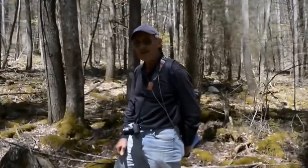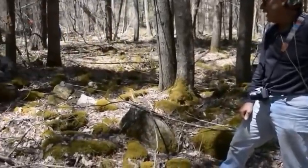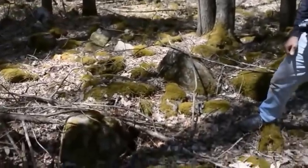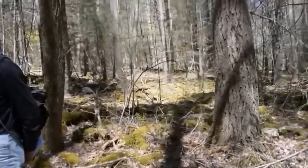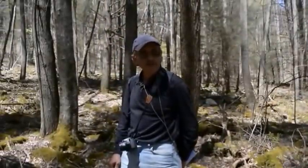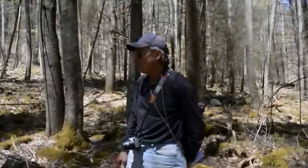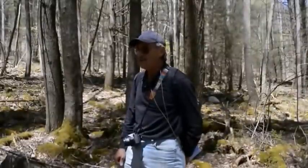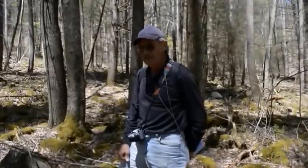We're leaving Hands Creek behind now and we're ascending Ellison's Ridge. As you can see from the surrounding area here, this area is particularly rough, with a lot of rock outcroppings. And this type of terrain is typical of much of the routing that has been proposed for the Mountain Valley Pipeline. One reason that it is of such concern is the difficulty of putting this type of project through here. It would require extensive blasting, and what that will do to the watershed, we cannot be certain of, even with the most efficient and the highest costing geotechnical services available. I don't think we can fully determine what that impact would be.